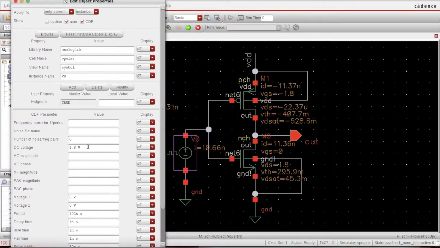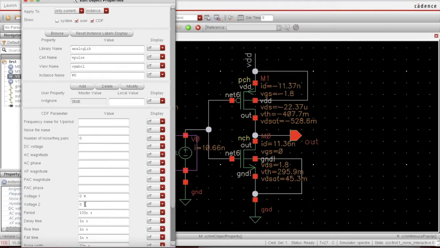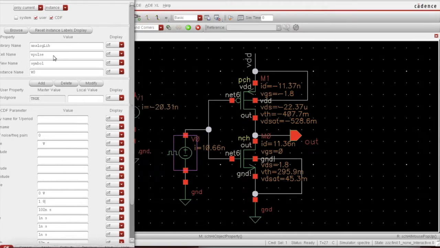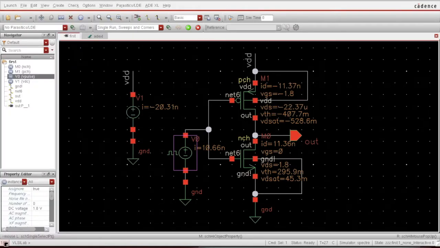So here I can remove this thing and I need to provide voltage V1 and V2. I think V1 is the initial voltage, that is 0, and V2 is the maximum voltage, that is 1.8 volt. I think this will be the only error. Let's see, I have modified it. Check and save, Shift X, and then I'll run it.